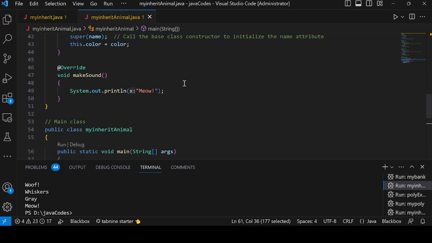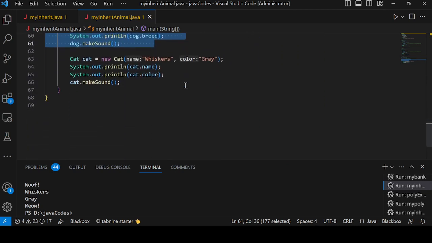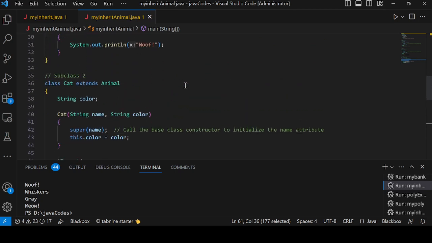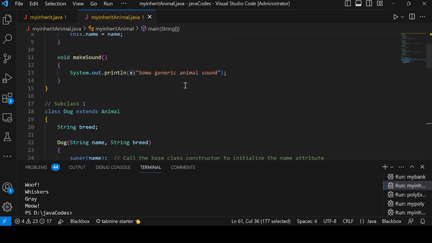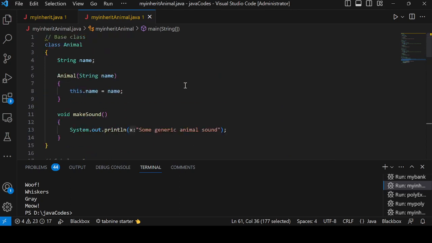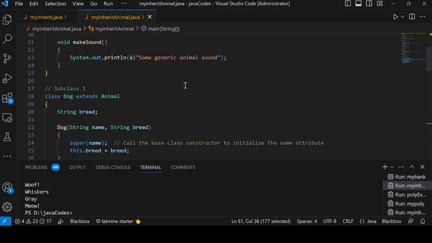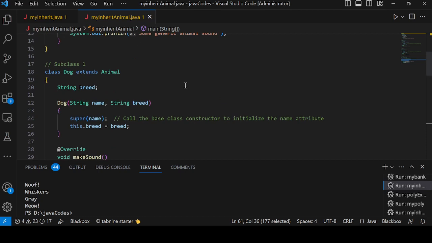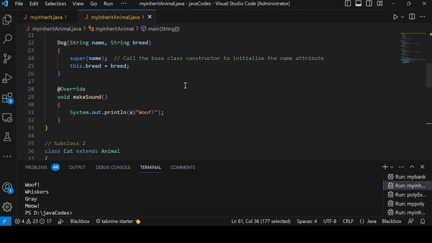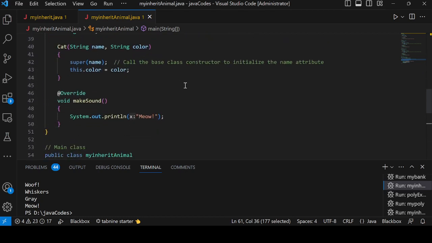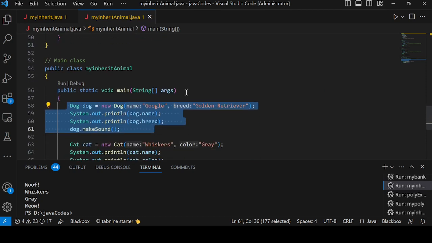So here we have four classes actually. We have two subclasses and one base class. So one base class is extended by two different subclasses, and we have the main class which creates objects of the two subclasses, which in fact inherit the base class, that is your super class or the parent class.